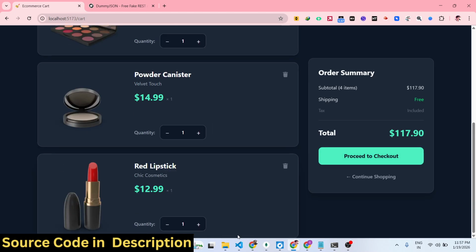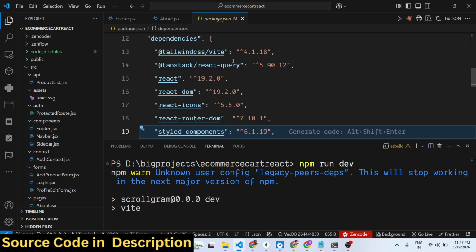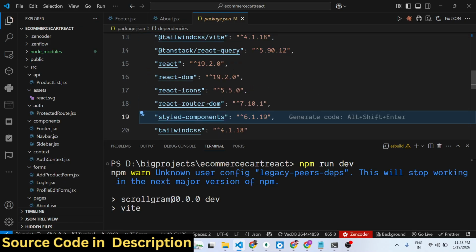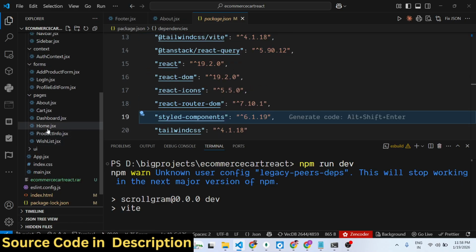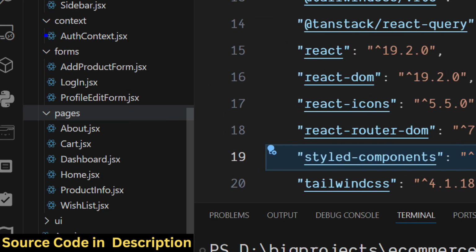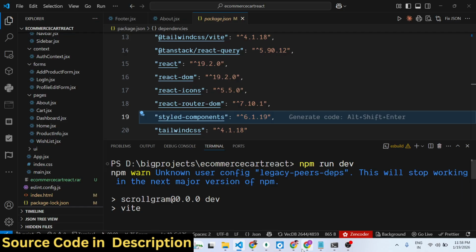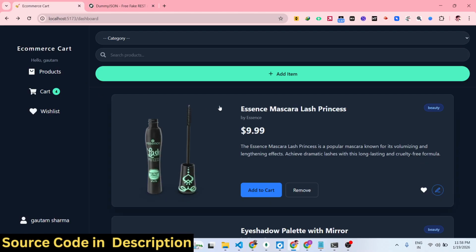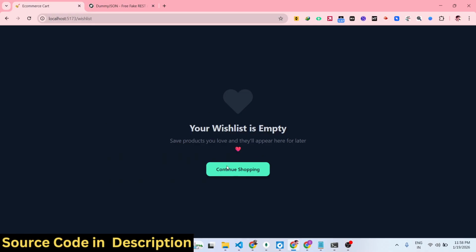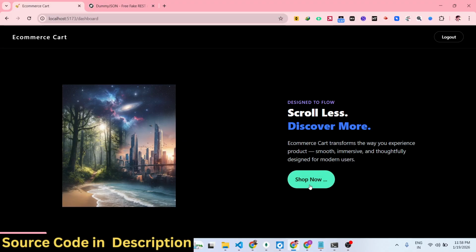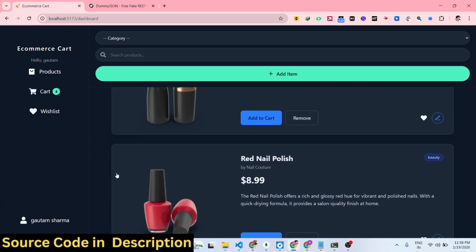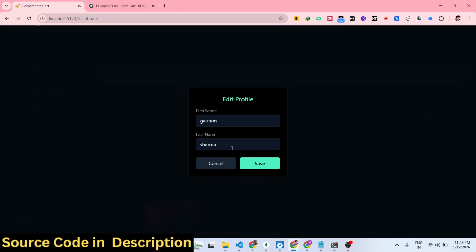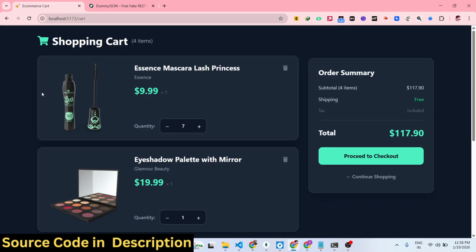This is coded in React.js. It's a good starting point if you're building an e-commerce shopping cart kind of website in React.js. You can actually purchase this project. This will save you a lot of time because I've written most of the common functionality from scratch. So you can easily create more on top of this. It's very easy for you because it also has authentication. Here is the logout screen, edit profile, you can do this, and this is your cart here.